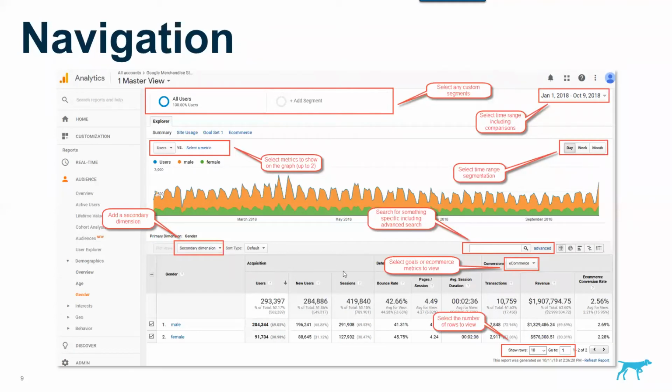Then at the bottom, there's the actual data. First thing that you'll see is a little search box. In this example, we're only looking at 2 rows of data.